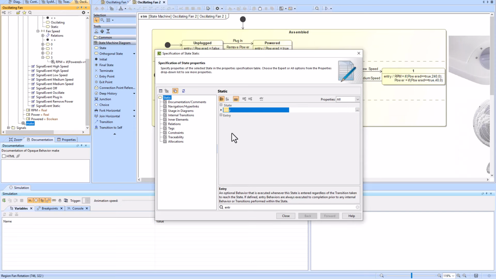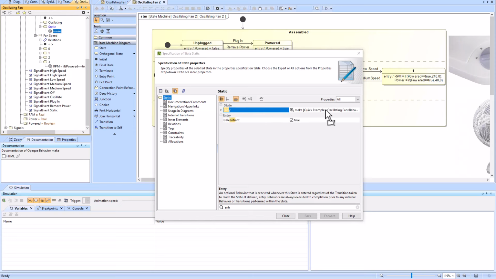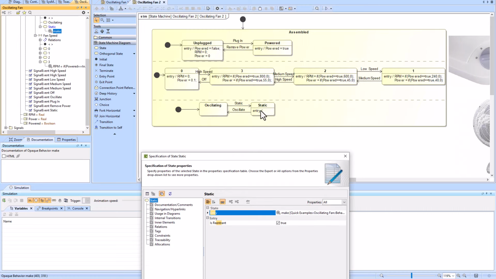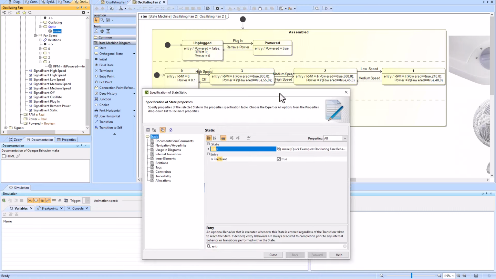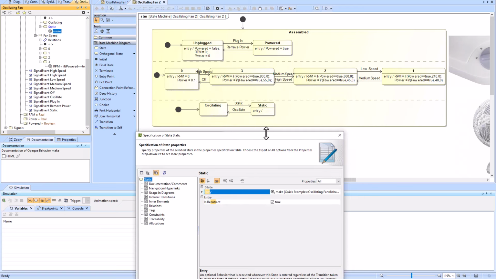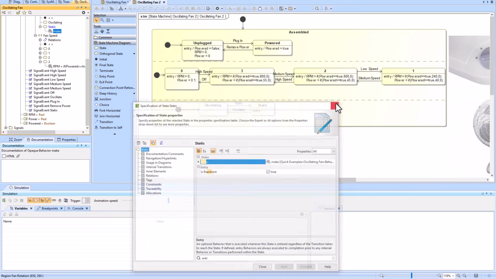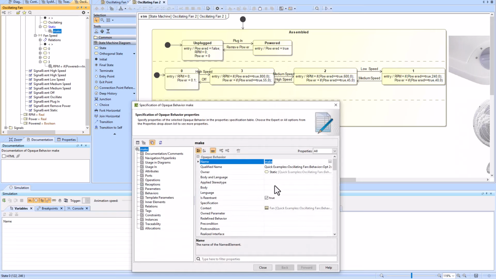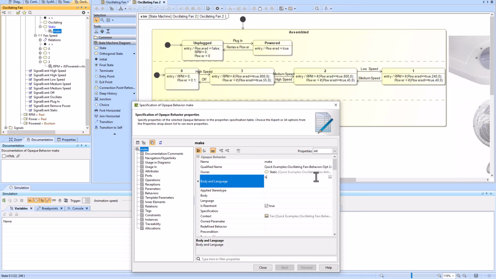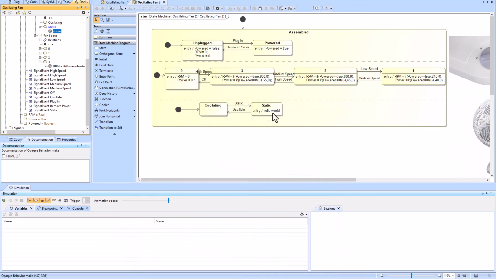That would be a new one. I'm not going to create a new one. I'm going to just use this one that I've called make, and it automatically moves it to the static location, and then you can see it right there. The reason it's blank is because there's no text within there. So if I wanted to add something to the body language, I would just say hello world, close that, and then it would say hello world there. So I can just delete that.